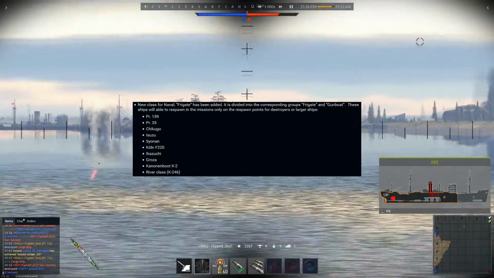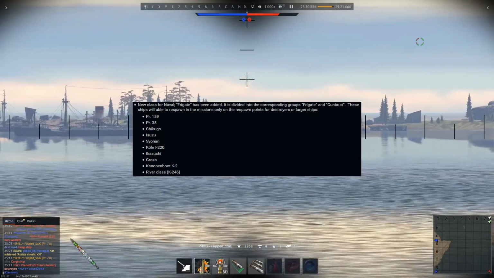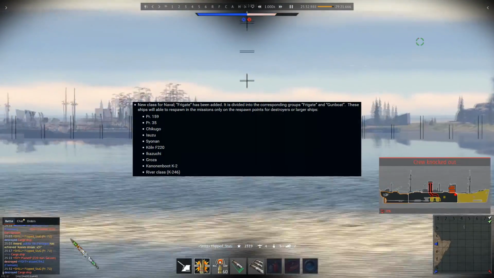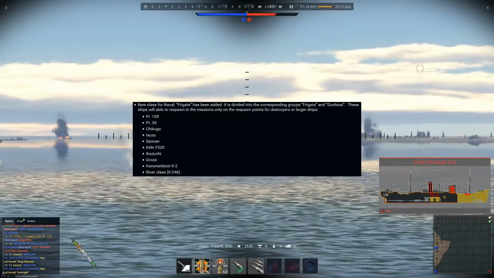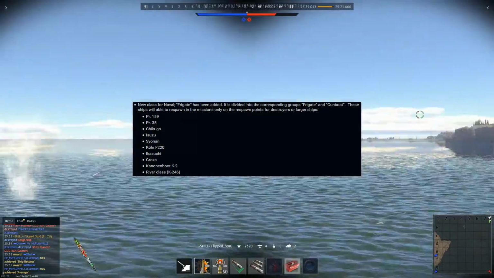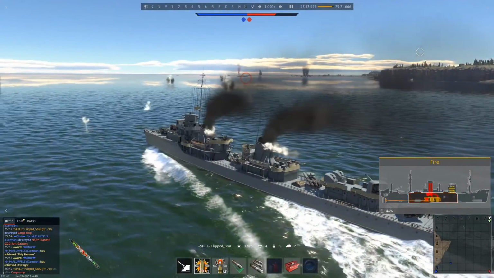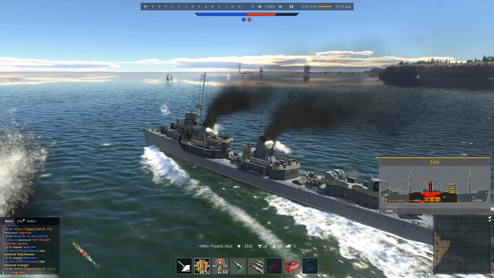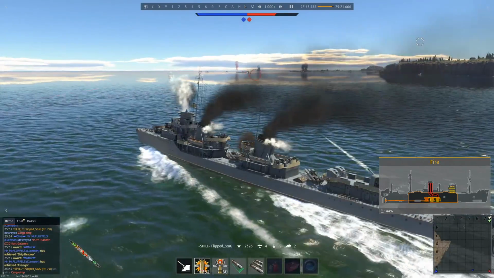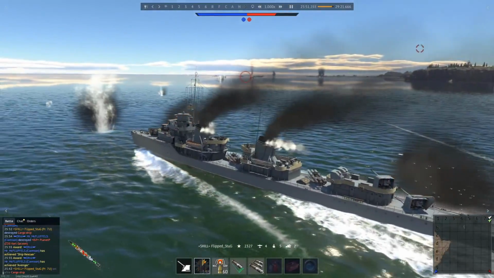These ships now have to spawn with destroyers, when many of them used to spawn with PT boats. This affects the PR-159, PR-35, Chikugo, Isuzu, Sonyen, Koln F-220, Ikazuchi, Groza, Kanonen Boot K2, and River class. For the PR-159 and PR-35, this changes nothing, as they previously had destroyer spawn anyway. With the others, this change has been pretty needed.